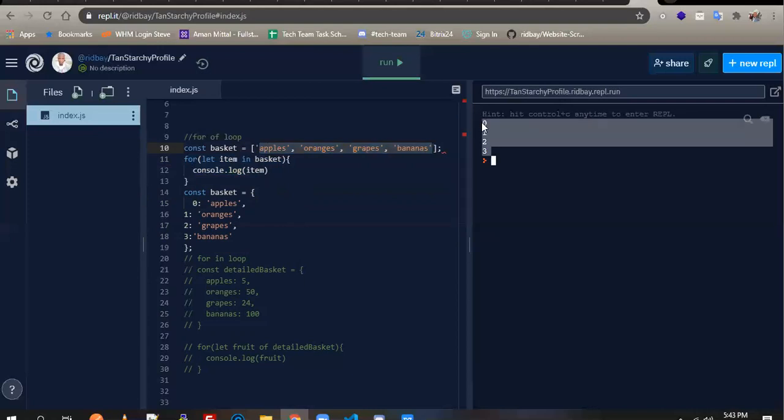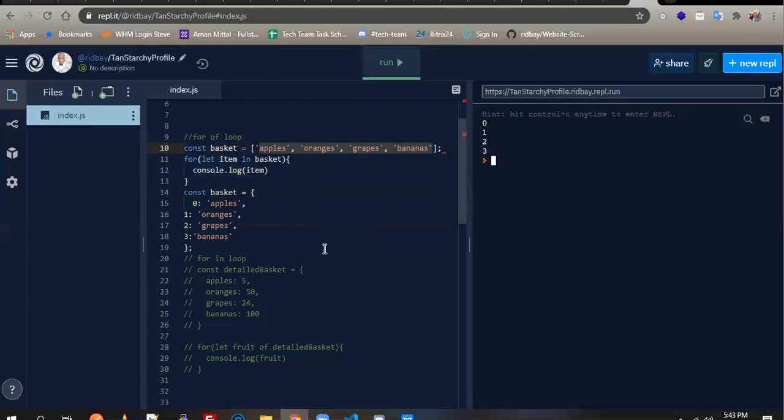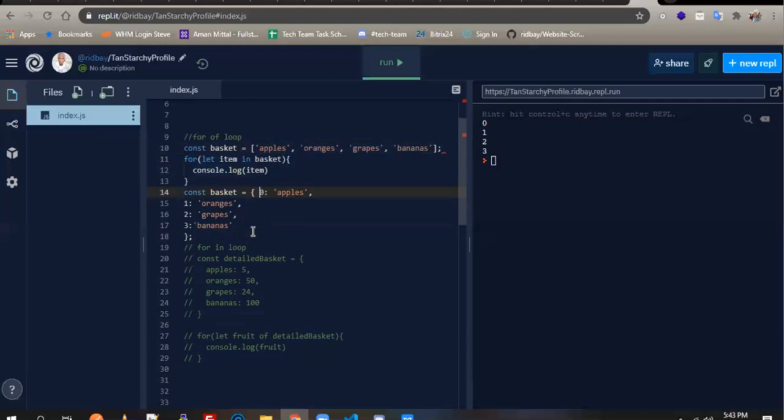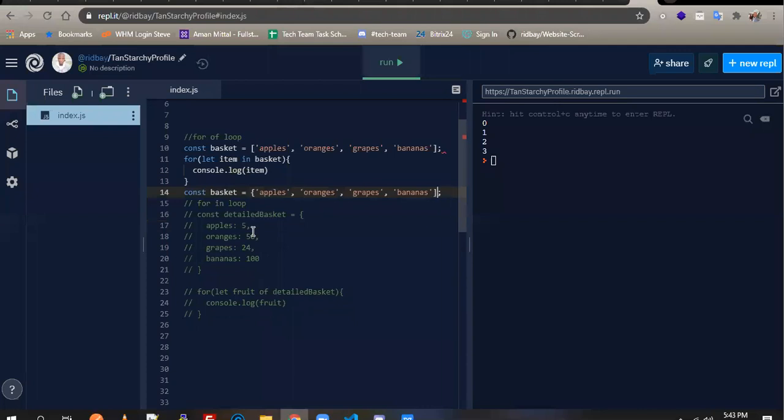That is why we have this. And that is what is outputted to the console. So, I just want us to have this session because a lot of people get confused about these two, the for of and the for in. So let me just return this back to the way they were.